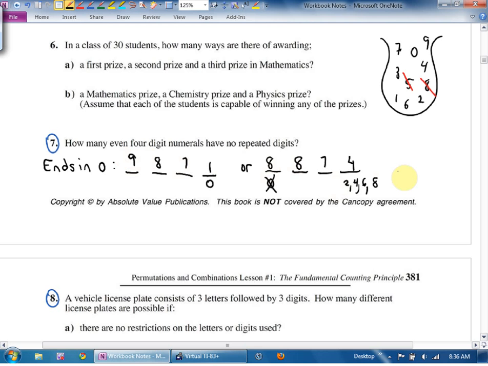Okay? That's one way of doing it. The other way you could do it, Troy, is you could find out the total number of 4-digit numbers, which would be 9 times 9 times 8 times 7. Find out the total number of odd numbers, because odd is always easier to find, because odd, you'd have a 1, 3, 5, 7, or 9 here, and a 0 here. 0 doesn't appear in both. I could just go to town, and then I could subtract. Whatever's left is even. Does that make sense?